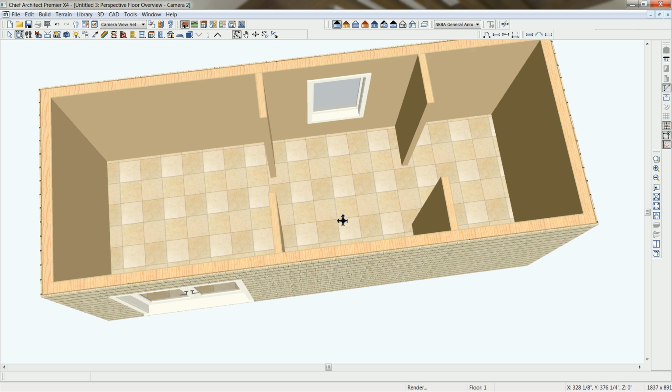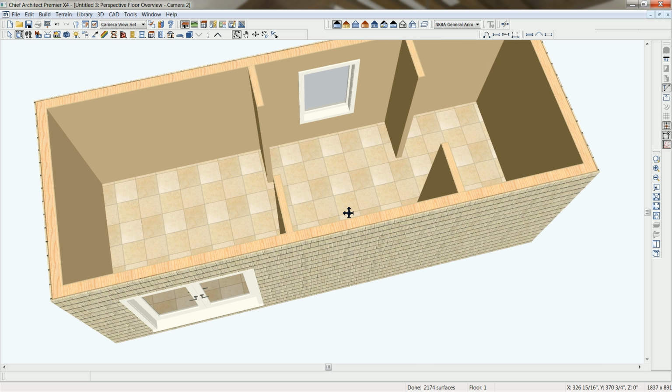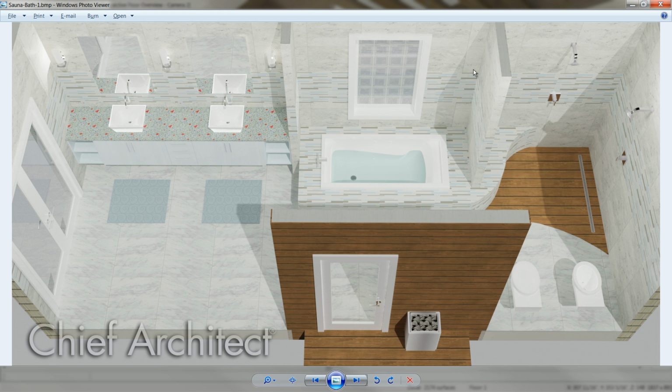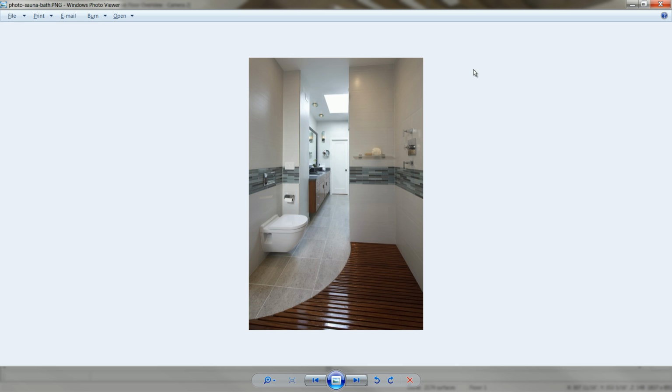And again, I'll go back in and add those precise dimensions. Let's bring up our rendering again and see if I can find our photo. So this is our inspiration for our colors and materials and somewhat the room layout. And I'm going to try to match a tile for the floor and the wall. There's not a lot of contrast there. You'll also notice that for the shower area there's an inlay of wood. We'll try to use a cedar material for that.